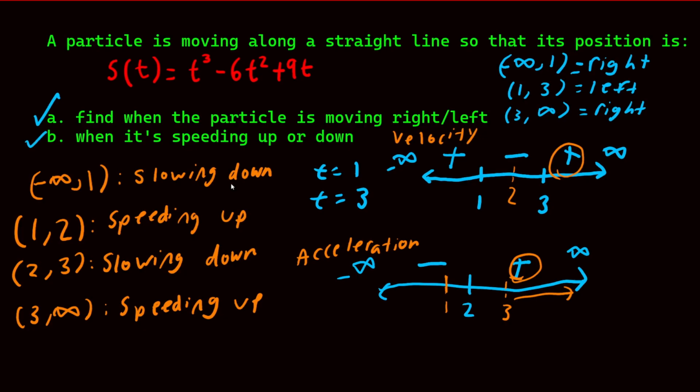So the problem with these ones, especially with speeding up and slowing down, I found it really useful to put in imaginary little 2s, 1s, 3s, whatever, because I couldn't visualize where the points were in my head. Maybe you can do that, and if you can, that's great. But if you struggle with that, then I really recommend putting in these numbers, and especially using a sign chart, because I promise it's going to help you so much. All right. So now let's move on to our next question.